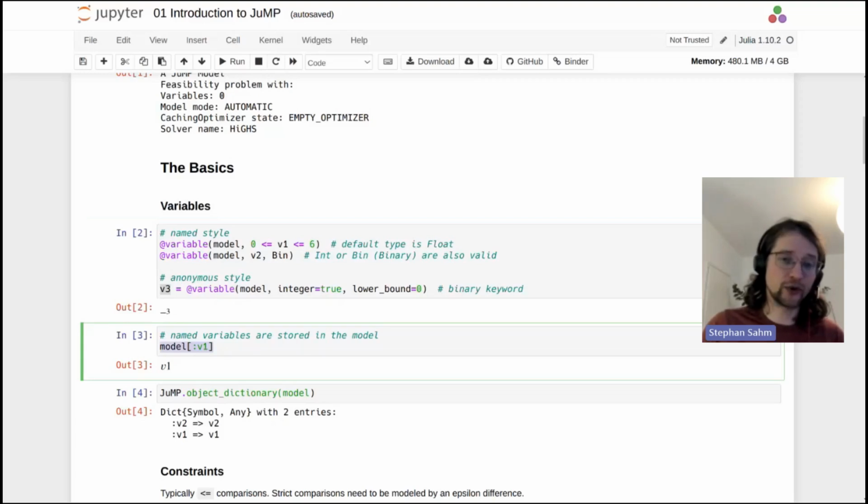And hence, there are pros for both. If you use named style, you can more easily refer to them in other functions and pass them around. But if you need loops and create stuff in sequence, then of course you need different names and it's tedious to define the names on your own. And then usually you use anonymous variables. We're going to see a third alternative in a second, which is about indexed variables. They are a little in between, but it's good to know both. So we see them in a concrete example.